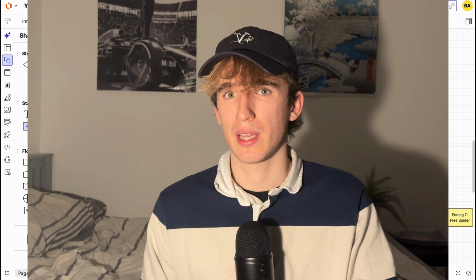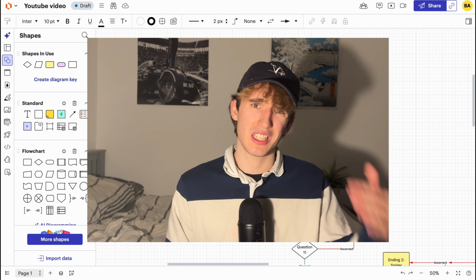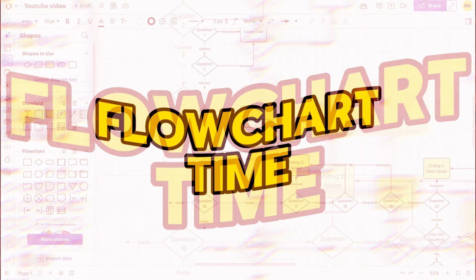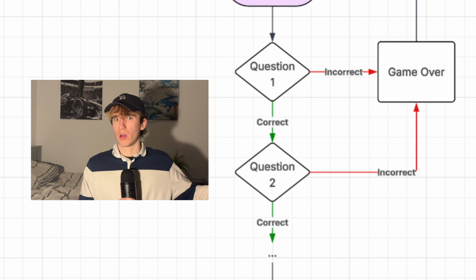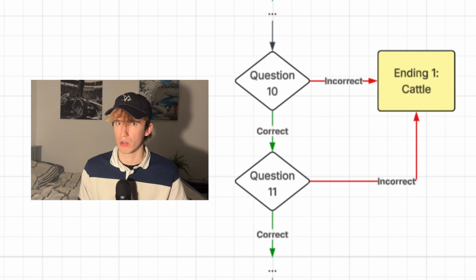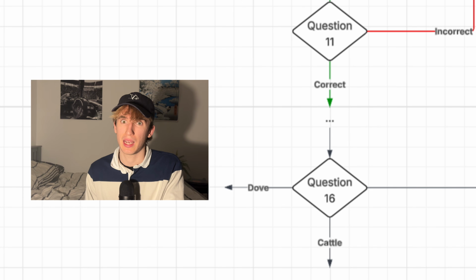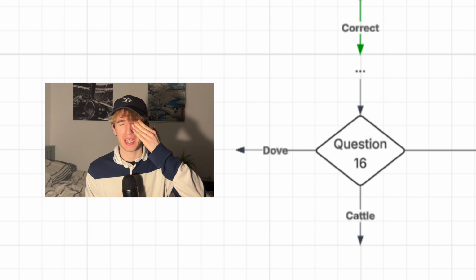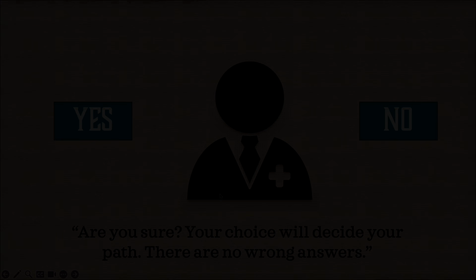And I'm going to pause for a second and stop to show you this sick flowchart. As you can see, up to this point, there's only been one possible way of getting an ending, and that is getting a question after question 9 wrong. After question 16, that's when everything gets real. At least down the spider route, because no, I haven't actually finished the other 2 parts yet, but I will get there. If you decide to be the rebel and take the spider route, then there's quite a few ways the game can end up.